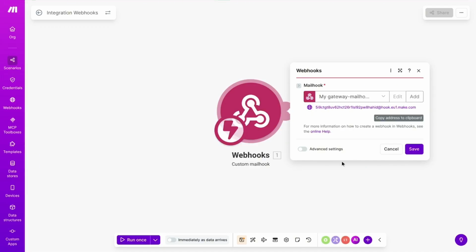more efficient. To summarize, triggering a webhook in Make.com involves creating a custom webhook, copying its unique URL, and sending data to that URL from another app or service. Once the webhook receives data, your scenario runs instantly, allowing you to automate actions in real time without delays. And that's how to trigger a webhook in Make.com. By setting up a custom webhook and connecting it to your workflow, you can automate tasks instantly whenever an event occurs. So that's how you do it.